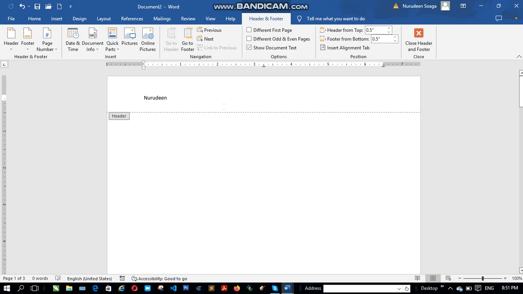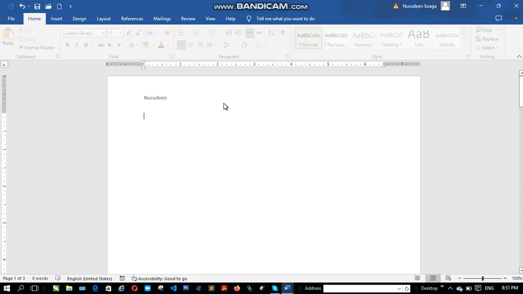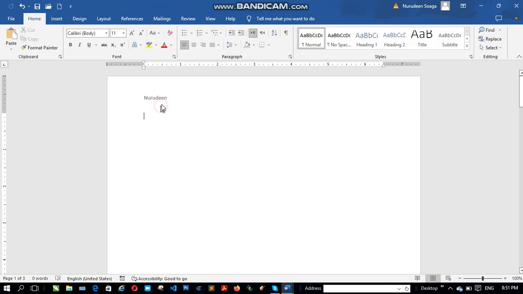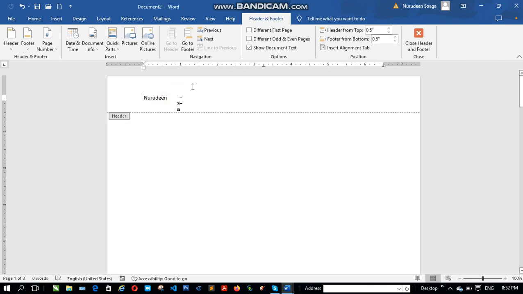So if you use page number directly, it's going to be inserted in header or footer. So you're going to select the part where you want to actually add it. So I want to include page numbering, and I'm inserting it to the right of the header.